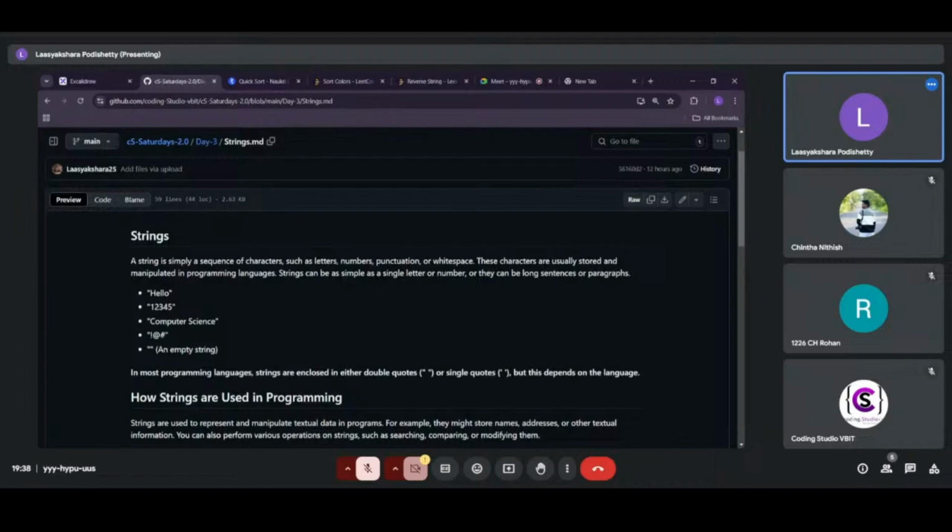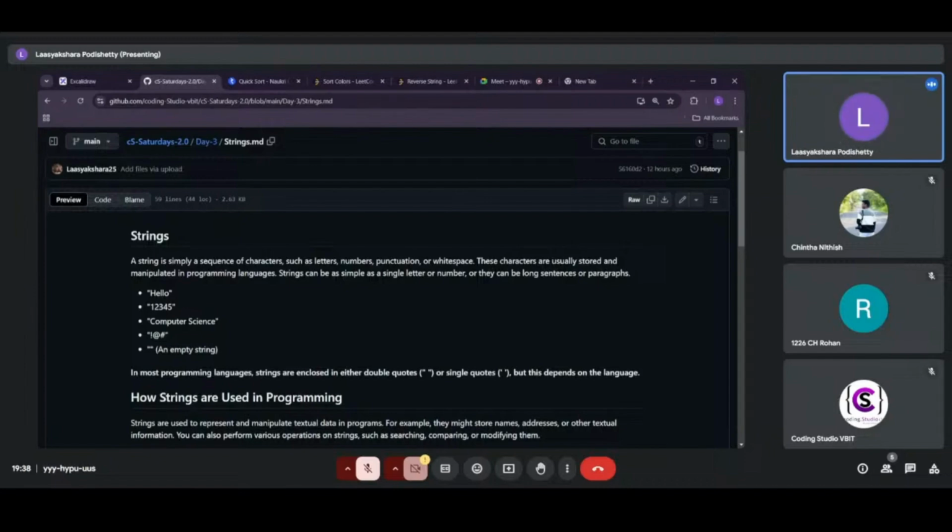Here, if you look at the example, there's hello. And if we have used the function of length here, as we have 5 alphabets in it, the length is returned as 5. Also, you can access individual characters in a string. So you might have already accessed numbers in an array, right? A string is basically the same way.